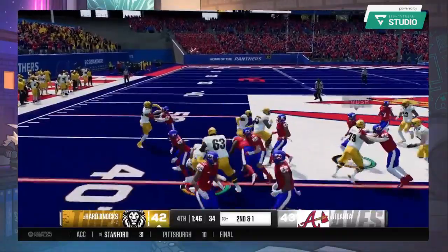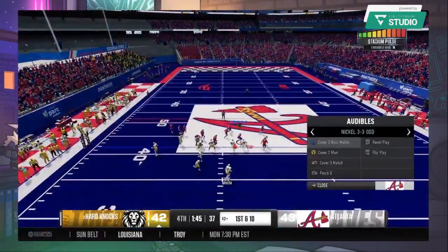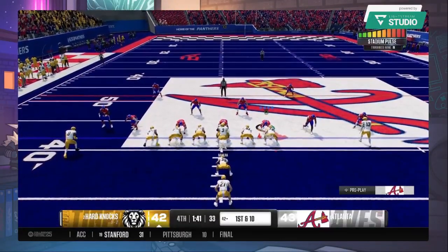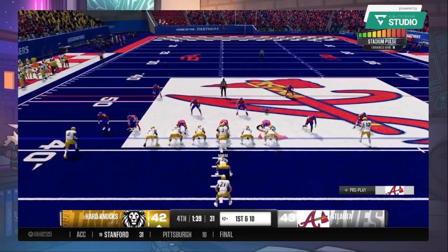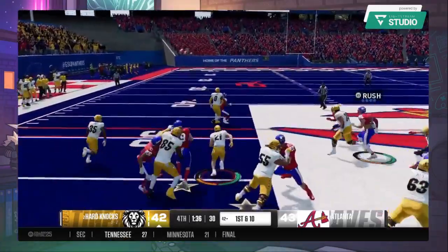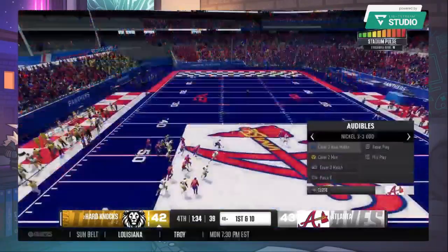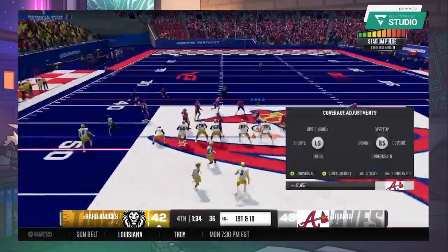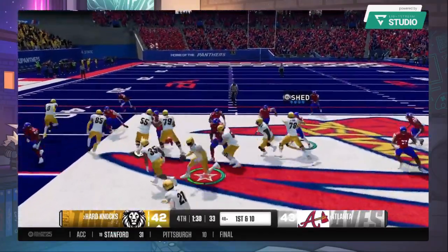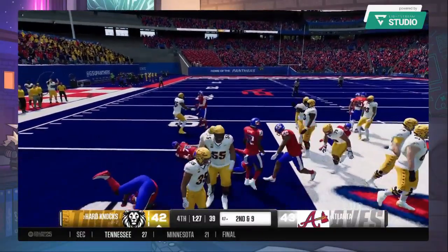And on the carry, he's heading left. That gain is good enough for a 1st down. Ball spotted at the 42. They'll crank the tempo here for this next play. Takes the handoff, and he'll head left. He'll be taken down, but he crosses midfield at the 48. Now they've got to hustle to the line and get set. Handoff heading left. Stopped after a small gain.